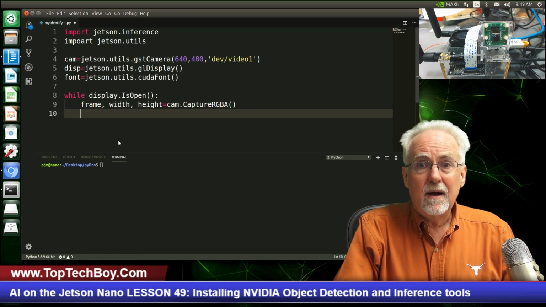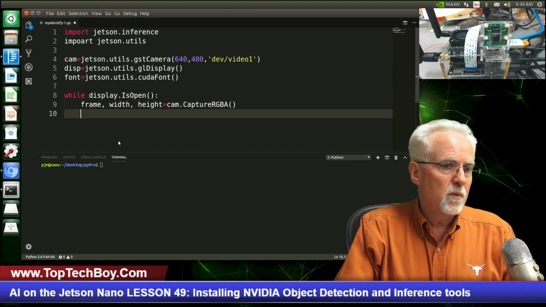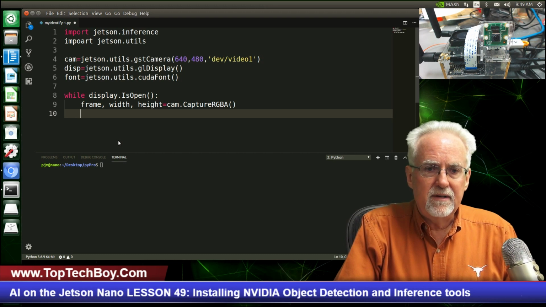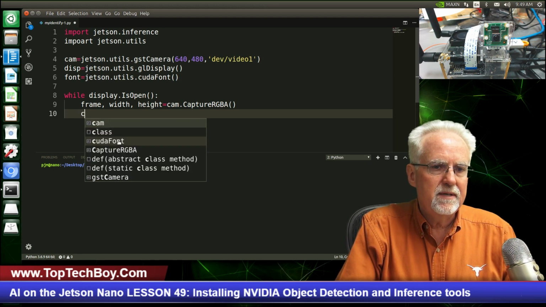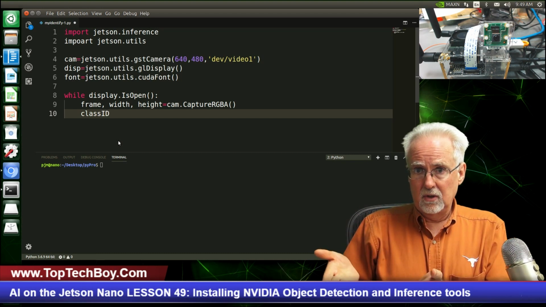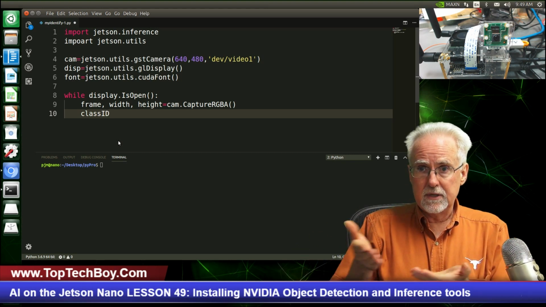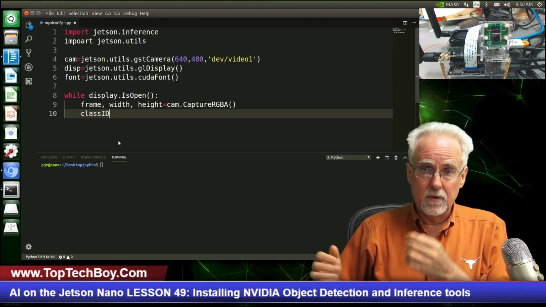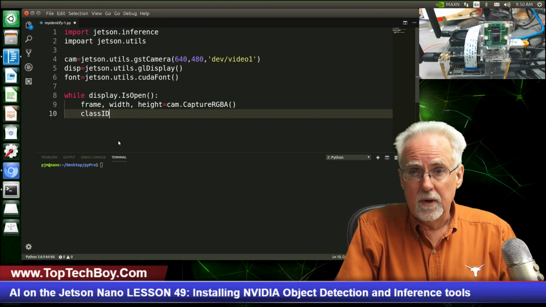Now we've got to figure out what it sees in the frame. So we're going to do that kind of detection step. What I'm going to say is it's going to tell me the class ID. That means it's going to look, and if it sees a cup, it's going to return to me not the word cup, but a number that would correspond to the word cup.